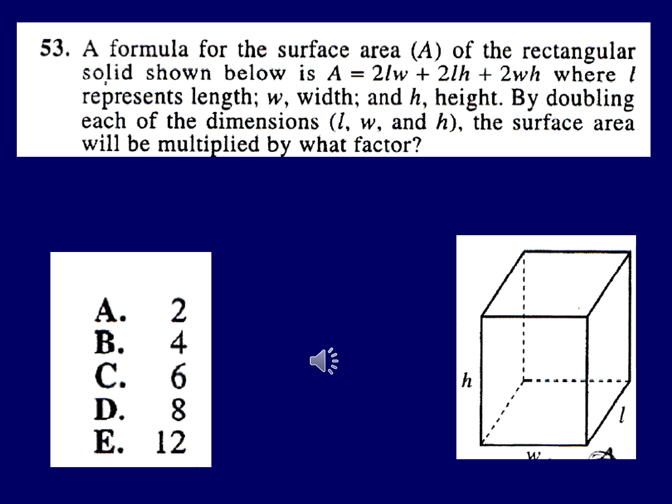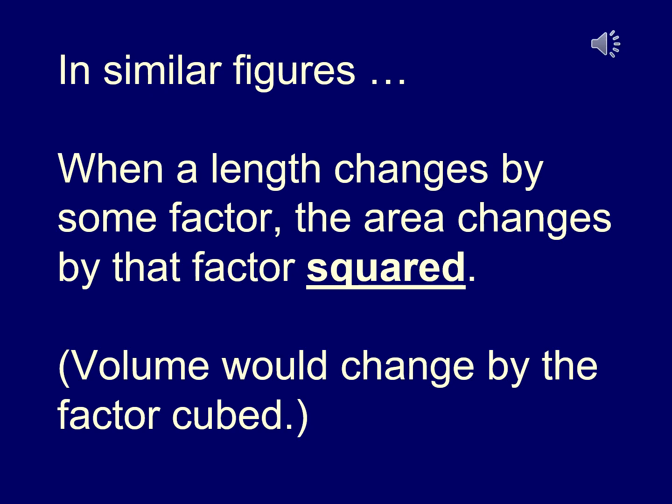Earlier, there was another problem that talked about something being doubled, and it asked what happened with the formula overall when you did that. And what I did on that problem is I literally doubled the variables that you put in and saw what happened to the answer. While I could do that here, there's actually an easier way to do this. And basically what you want to do is just memorize a little rule.